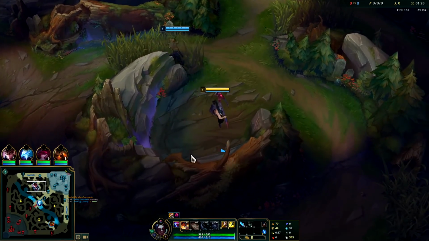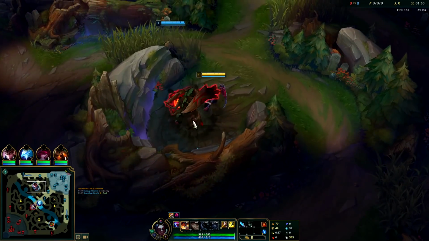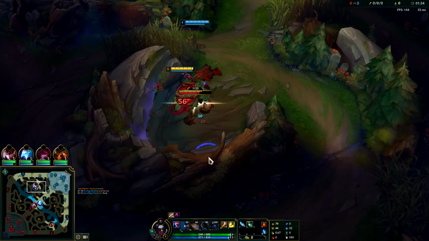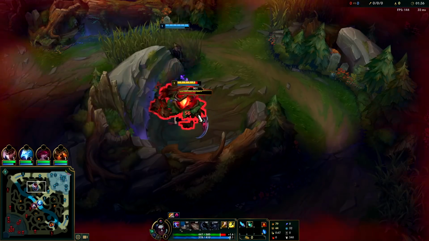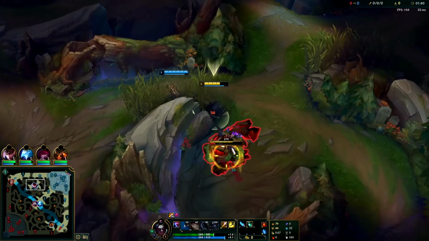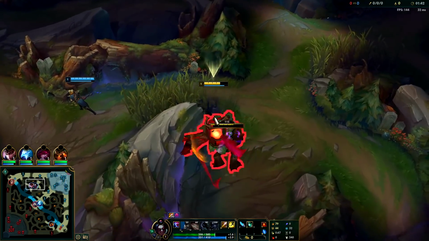Preferably start on your red buff and get a leash. It's your fastest full clear route option. If you're not going to get a leash, it can actually be better to start on Krugs. You'll take that much more healthy. That was actually a really awesome leash.